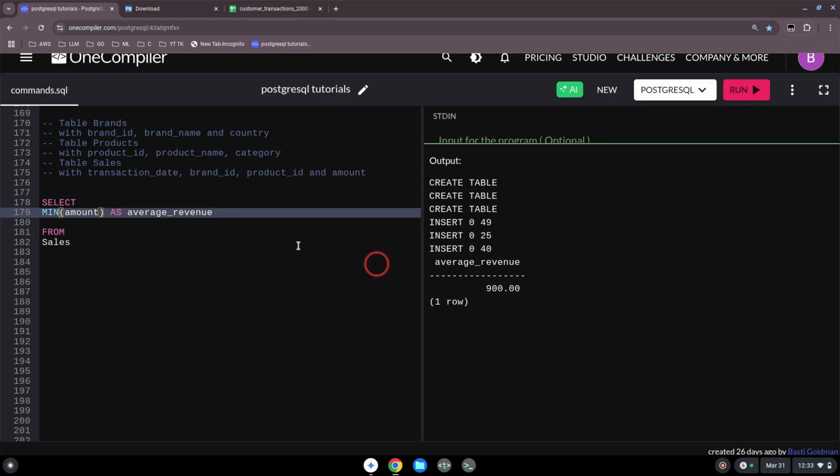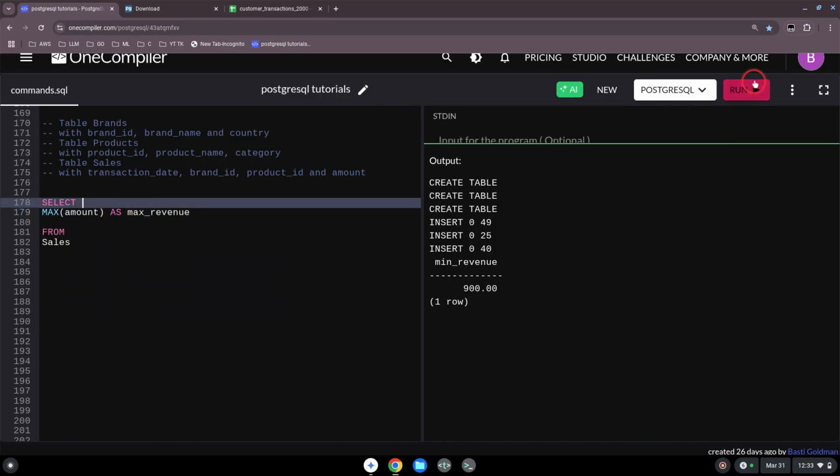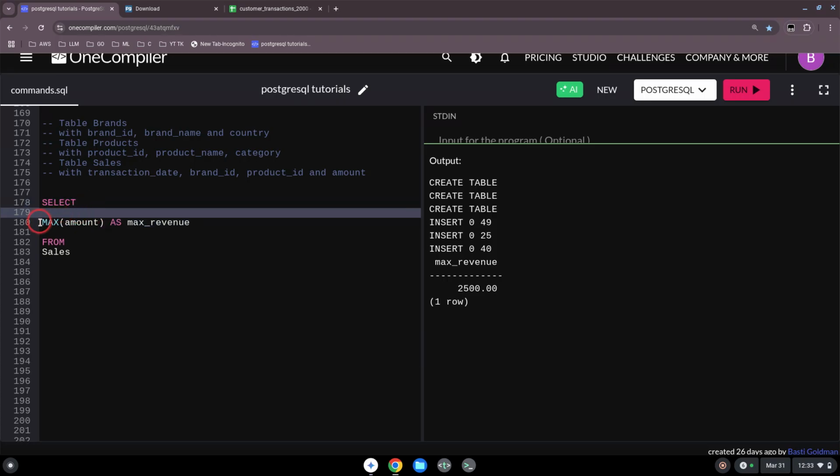Minimum revenue was 900, so min revenue, when we want to name it like this. And the max. What is the highest revenue we had? 2,500. Okay, so you saw now that in the select statement I can already pass a function which aggregates something, or which shows me the average or the min or the max.